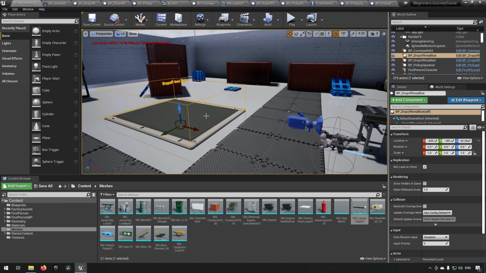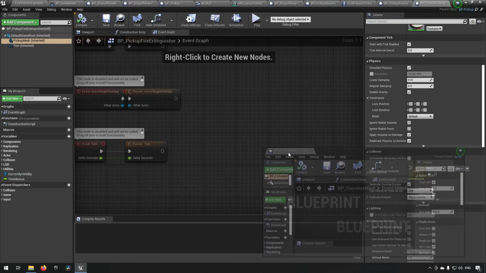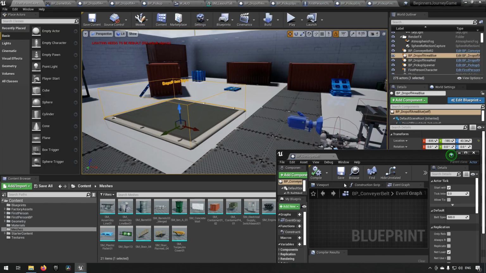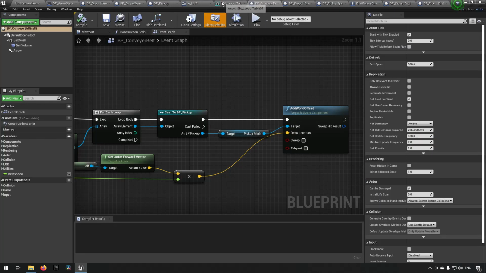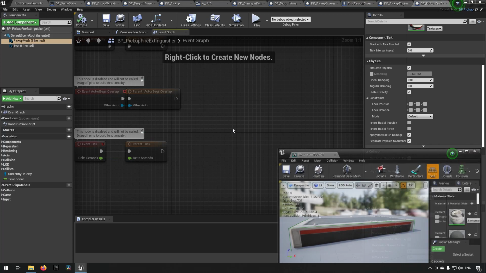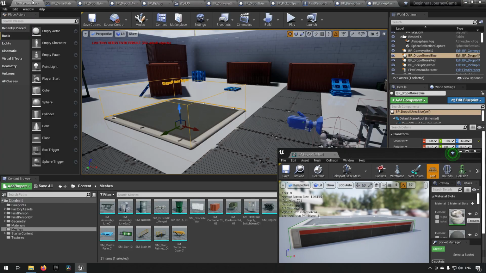Anyway, back to the point I'm getting at: we went in, and I even have it still open here. If we go to the static mesh for the conveyor belt or the drop-off area, what we did was we changed the box of the collision, the green area that you see here.